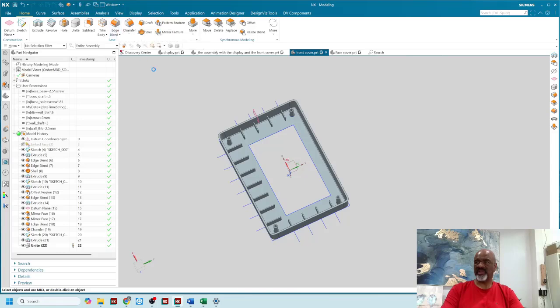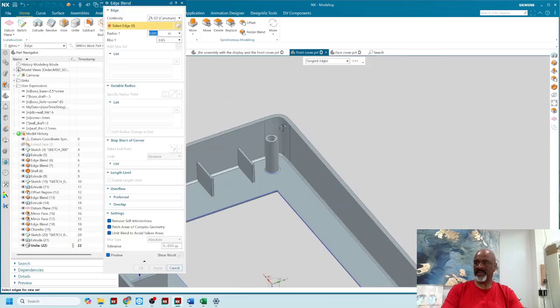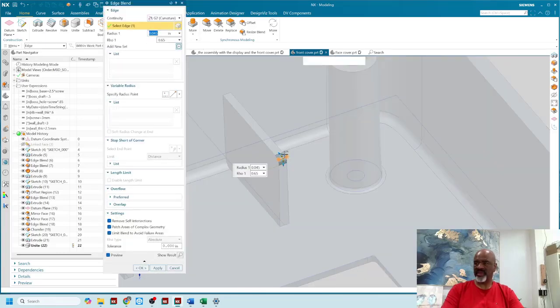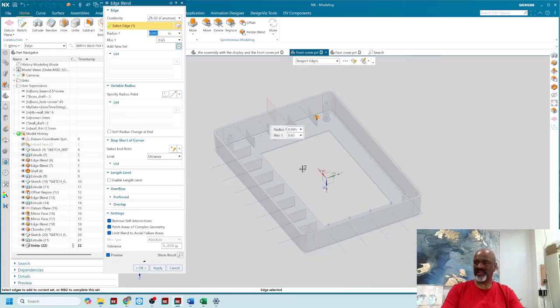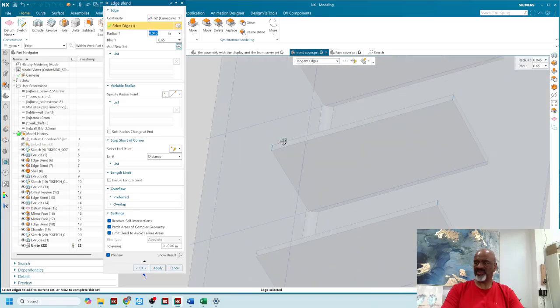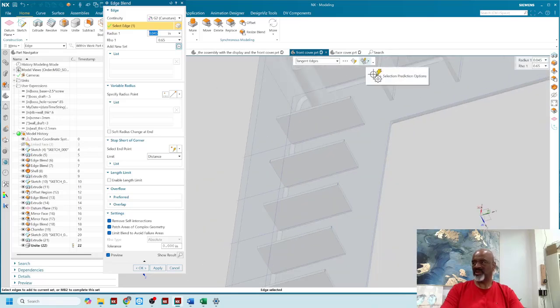Let's say blend. And I'm going to grab this, and I want all those that are identical. And as you can see, they're all highlighting. But I don't want this one highlighted. So I'm going to go to my selection prediction options, and I'm just going to reduce the sensitivity ever so slightly.